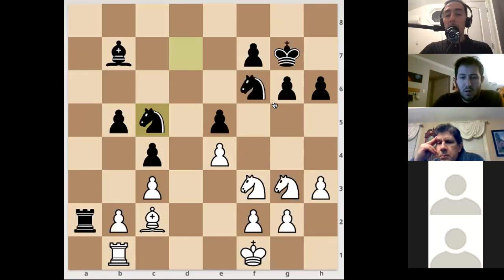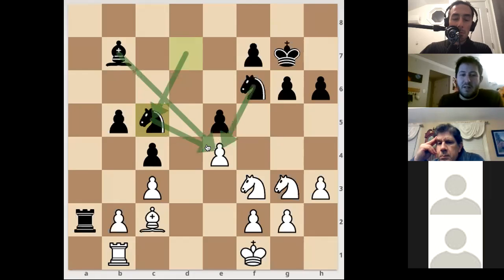Okay, so which one first? White's turn now, right? Yeah, white's turn. Black just played knight c5. So now, how do you gain an advantage for either side? Here it's white's move. What do you think is a good move for white?